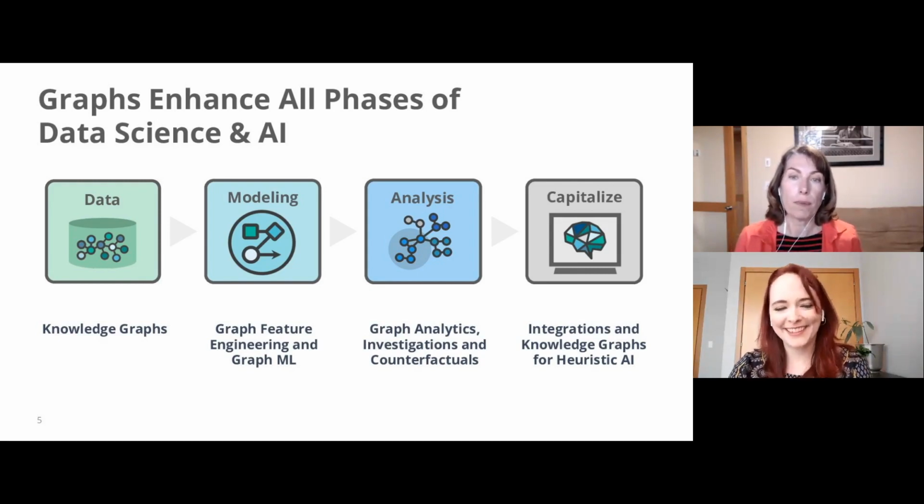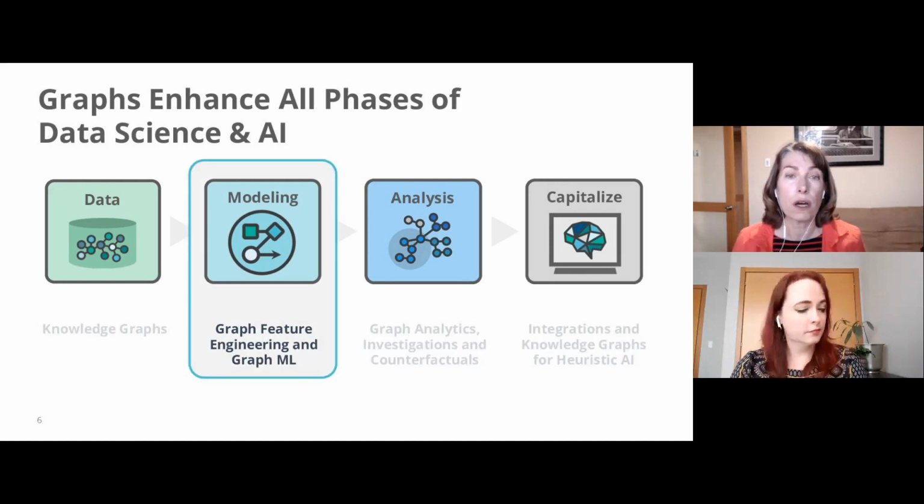And then when you want to capitalize on it, there's many different ways to do that. It's all about integration. But another way that we see people use knowledge graphs in production is using a knowledge graph to help an AI make decisions as well. So kind of a contextual AI. So various different ways you can use graphs in data science and machine learning. But what we're going to talk about today is more around the modeling and machine learning modeling, and kind of focus in that area itself. So I think, Alicia, if you can tell us a little bit more about what's in Neo4j to help with that, that'd be great.